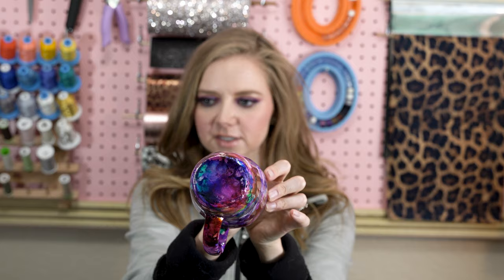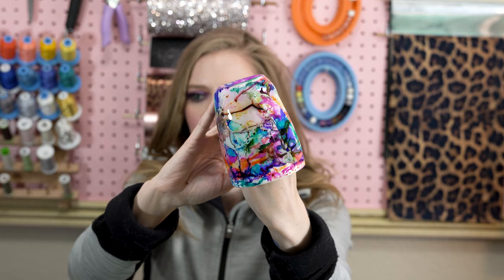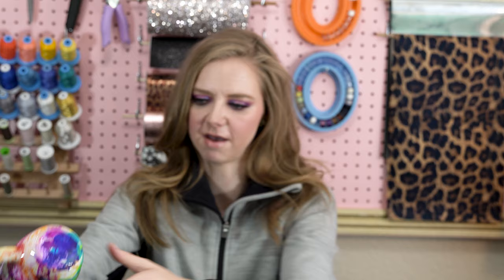My other cups that I did are a lot brighter. They're not fully cured, but I just wanted to show you real quick. I'll try to maneuver it gently, but yeah, you can see it's just a lot brighter. And then this guy right here, same thing, just very bright. I love that. I think it's so much fun. And then I have another one that I started working on.